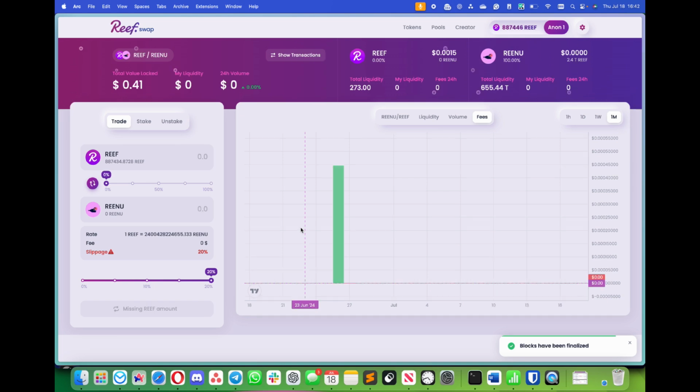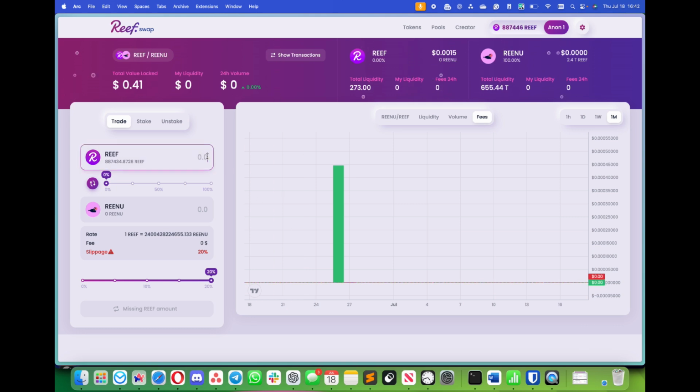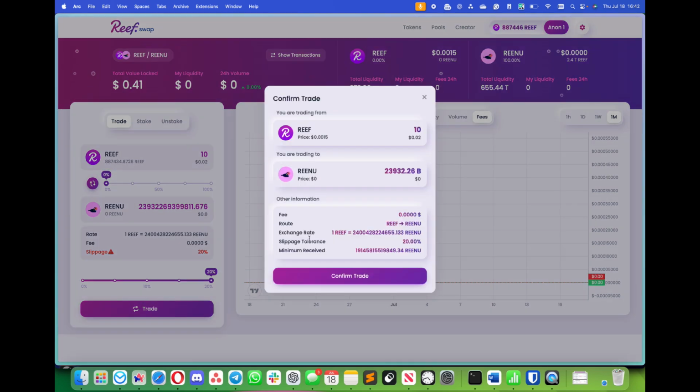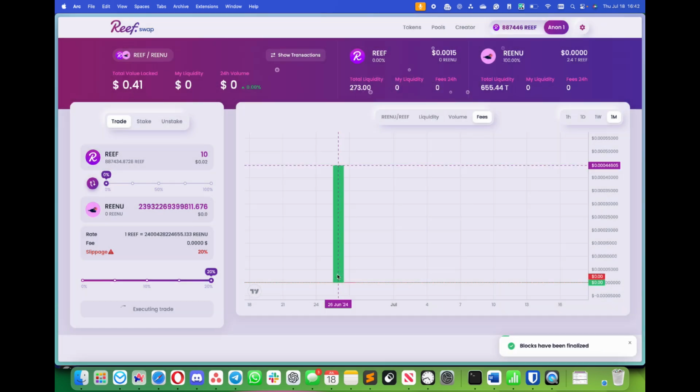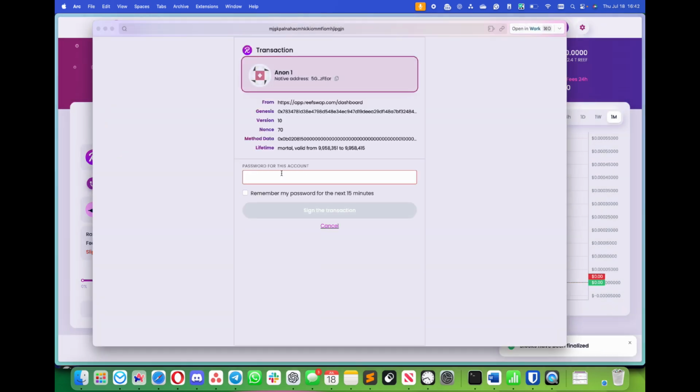One thing you do need before using ReefSwap is obviously a Reef wallet. You also need to have claimed your EVM address. That only takes a couple of Reef tokens to do that. It's really, really inexpensive. And whoever made this pool made it incredibly hard to use because of the number of tokens that are in here.